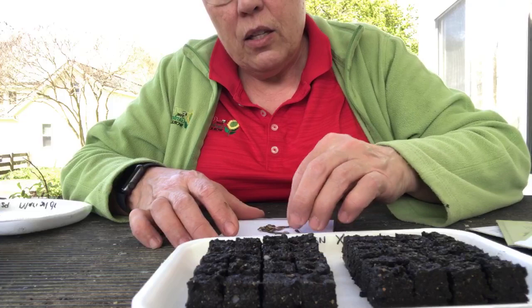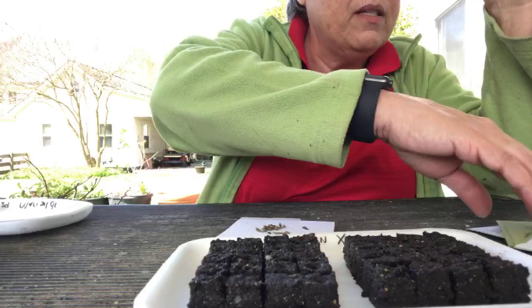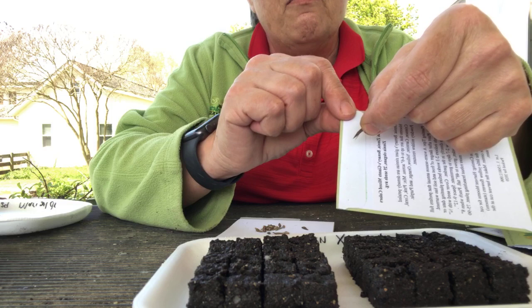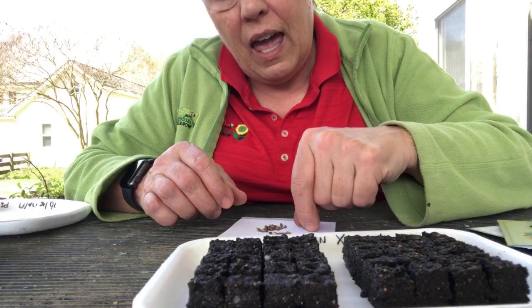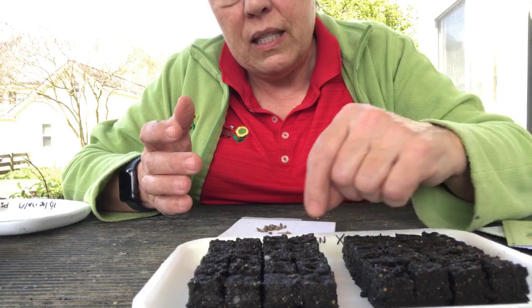All right, so here's the Benares Giants, and I'll show you again. These are a little bit bigger because the flowers are bigger, right? I need a piece of paper. Now I've covered my seed pad up. Can y'all see that? These are definitely longer than the lime green ones, so they tend to be a little easier to plant. When I'm planting soil blocks, especially little teeny seeds that you can't see after you've put them in the block, the zinnias are really no problem at all to see.